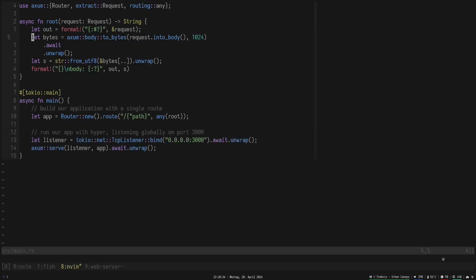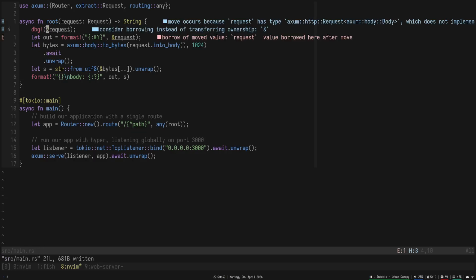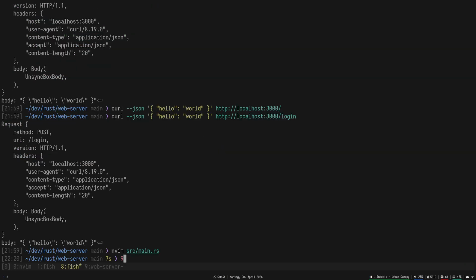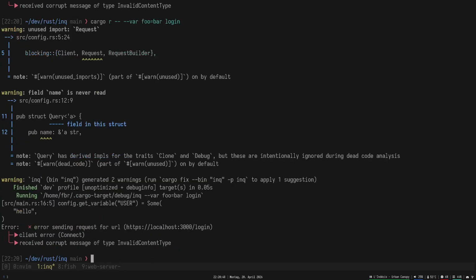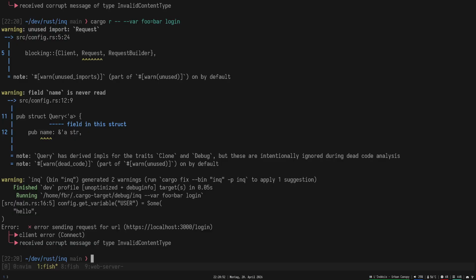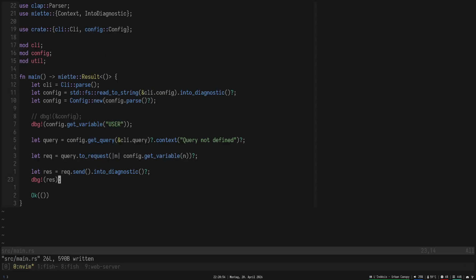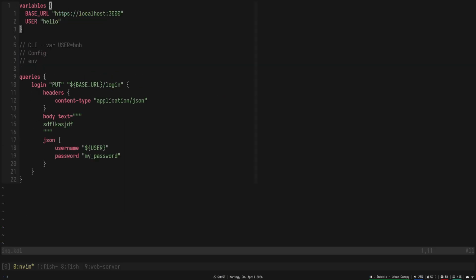Let's change this slightly to also just debug the request. Just to see if we are actually getting it to there. Okay, nothing showed up over here. Errors, oh, because it's on HTTPS, which is not correct.